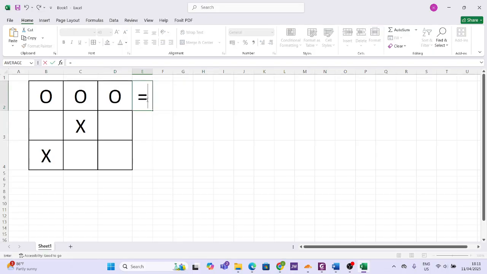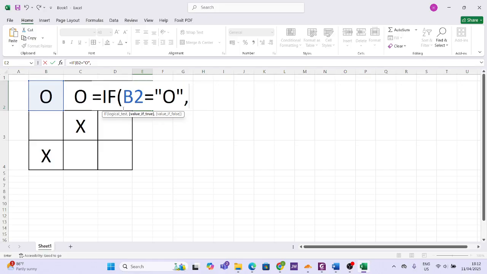Simple. Equal to, if this side is equal to capital O, right? What else can you do? You can use the AND to combine these, because this is capital O, that should be capital O, and yet again D2 should also be capital O before we can say capital O1. So in this case we need to combine these conditions with an AND. If that would do the job for us, of course we can.